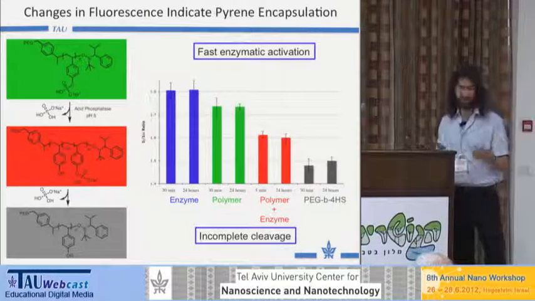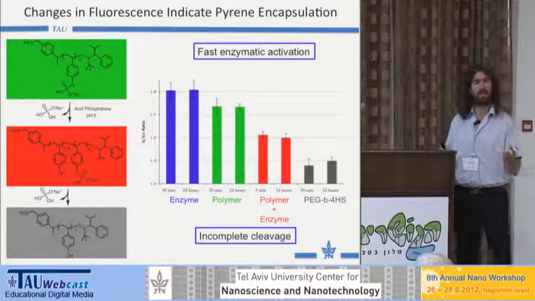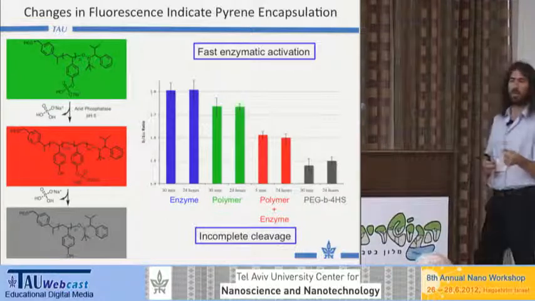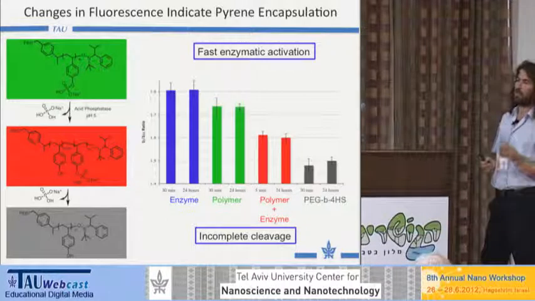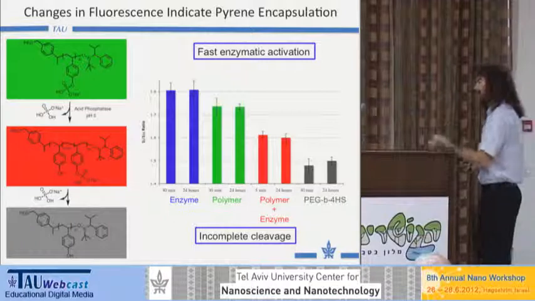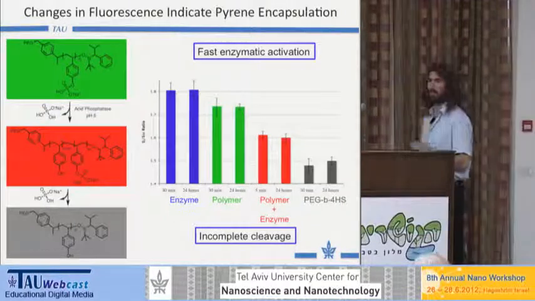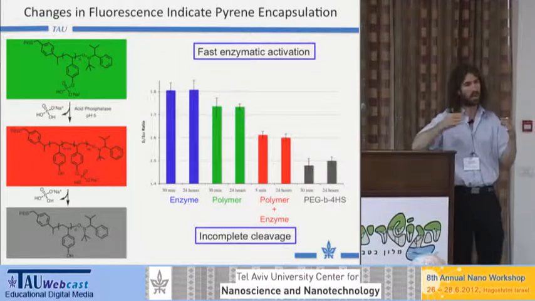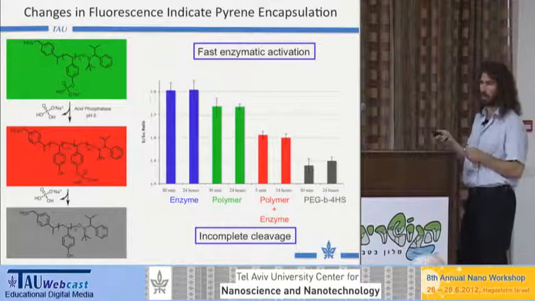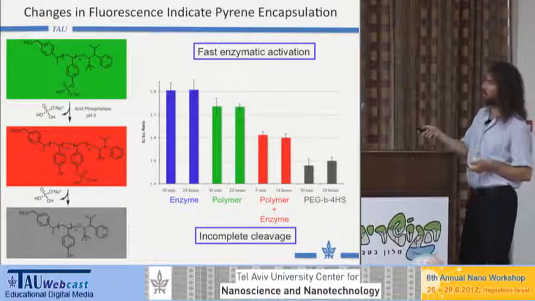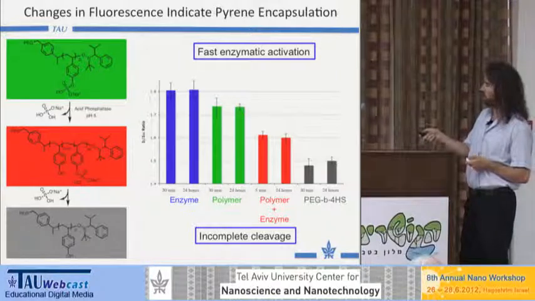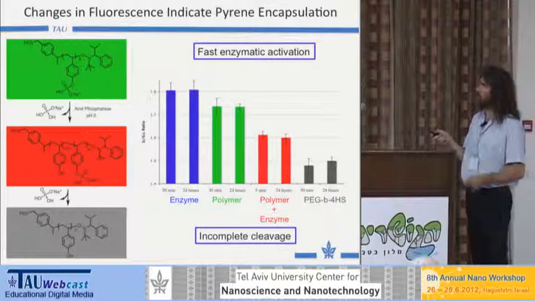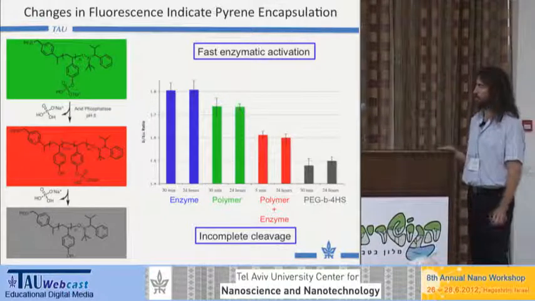Now, about the rate differences between this experiment and the NMR experiment, this comes from the fact that in the NMR experiment, in order to get a decent signal, I had to use a lot of polymer. But as I told you, the enzyme wasn't very soluble, so I was limited in the amount of enzyme that I could add, and I was adding a lot of polymer, so the ratios were changing the kinetics. And here I could use basically less polymer to get the data, and therefore it's the ratios between the polymer and enzyme that determine the rate.